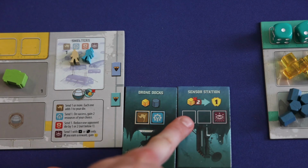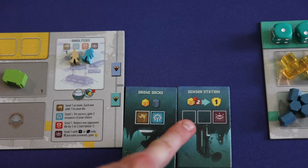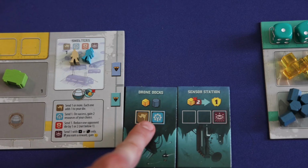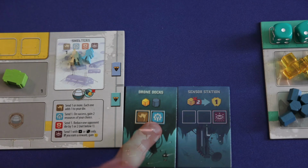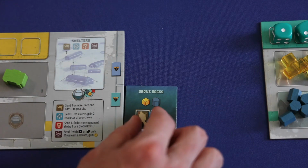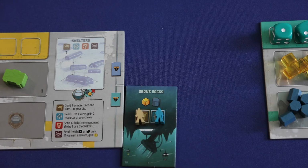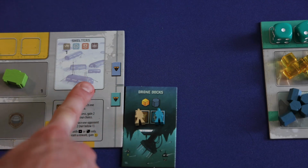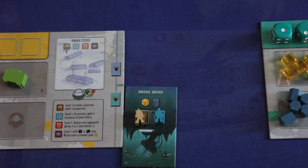Some spaces on a building can be occupied by any worker. These are just blank spaces. And then some spaces on a building require a specific type of worker, for instance a pioneer and an engineer. When a building is built, you can move colonists from your shelter to those spaces on the building so that those buildings will be fully staffed. And it's important to note that when sending workers to the academy to train them into different workers, you can send those workers from your shelters or from spaces on your buildings.